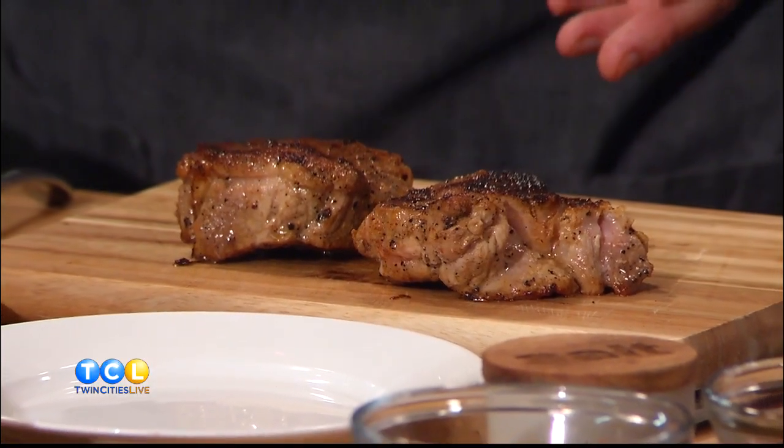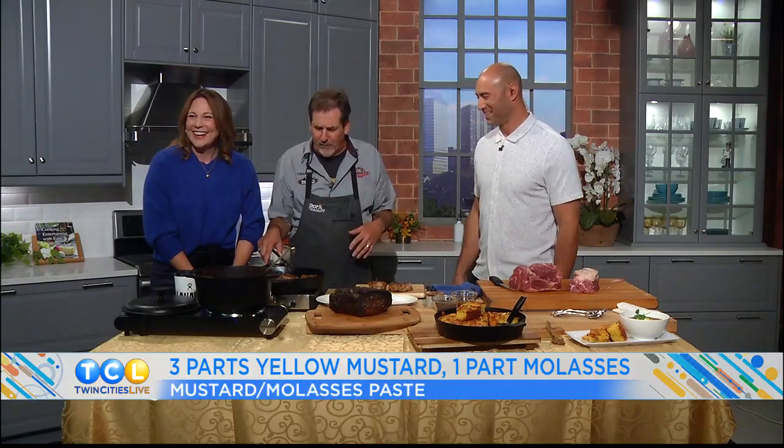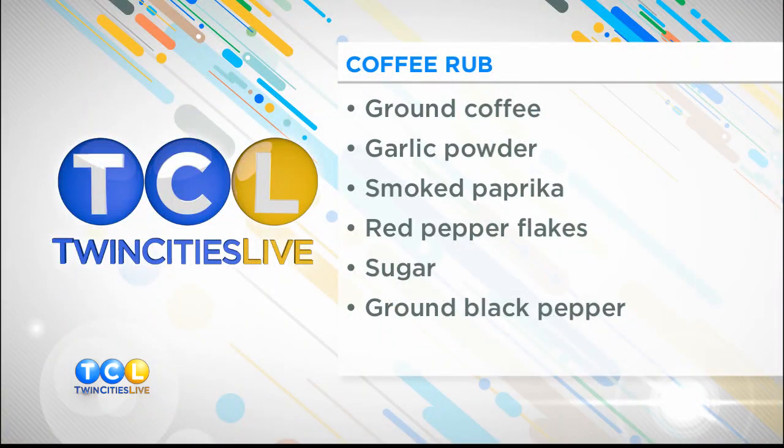How long are you cooking this? I probably started this about 20 minutes ago when I got here. I forgot to turn the cooker on for the first few minutes — I didn't hear anything and realized, oh, I've got to turn it on. See, that's good though — even chefs make mistakes.